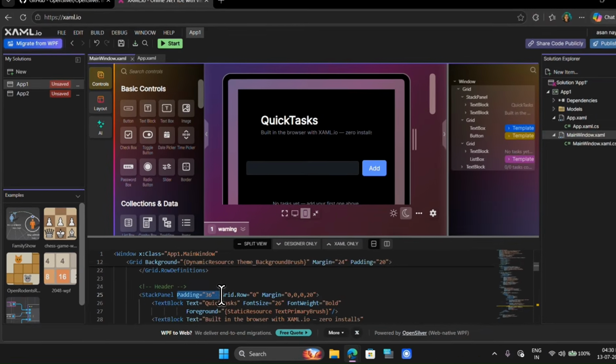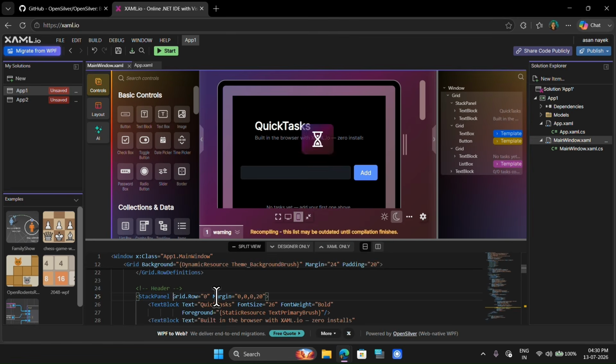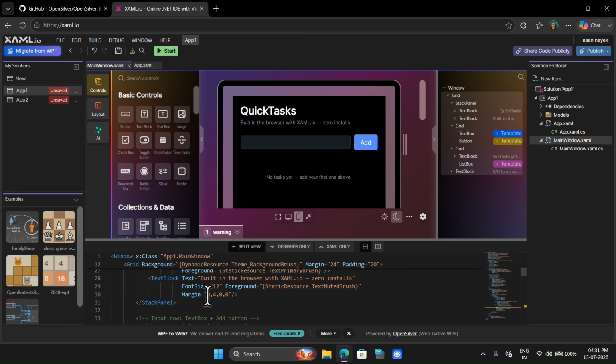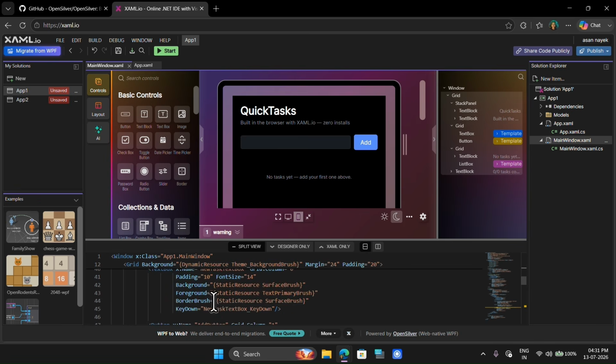So all of that works without any issues. It's not just a stripped down toy editor, but it's Monaco under the hood, the same engine that powers Visual Studio Code.